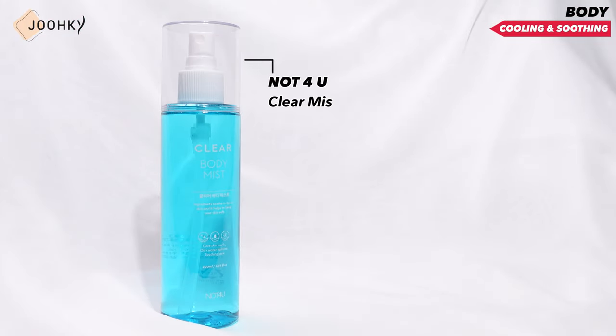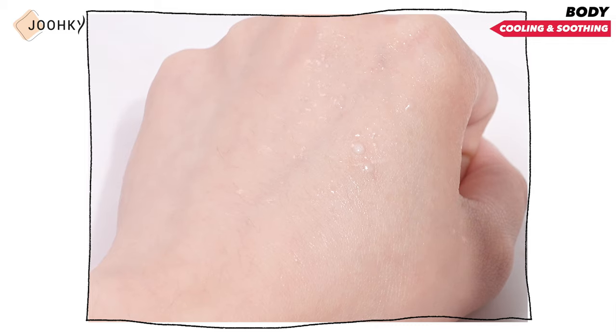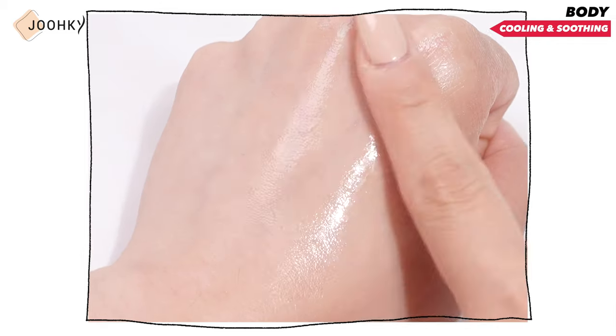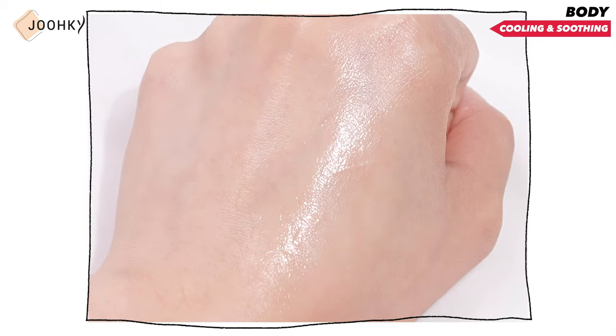The first product I'll use after the skin has been cooled is Not For Use Clear Mist, which is effective in soothing and has an anti-inflammatory effect. It's said to be a product that kills trouble bacteria, takes care of skin surface, makes the skin moist, and forms a strong moisturizing film. This product is said to not only soothe the sensitive skin of the body, but also takes care of acne and troubles on the back and chest. Personally, this is great for when you're feeling too lazy to apply on a lotion.